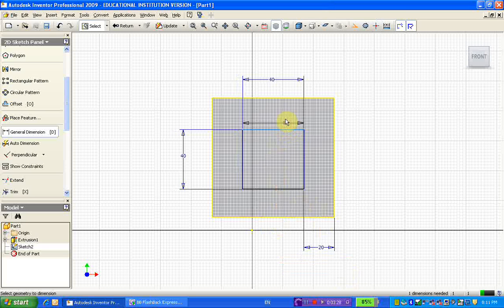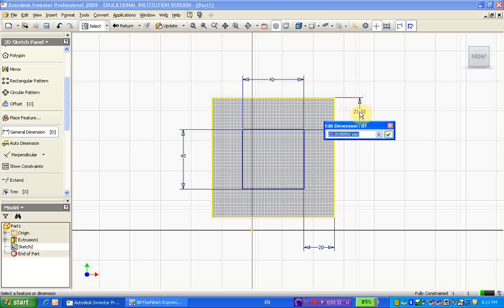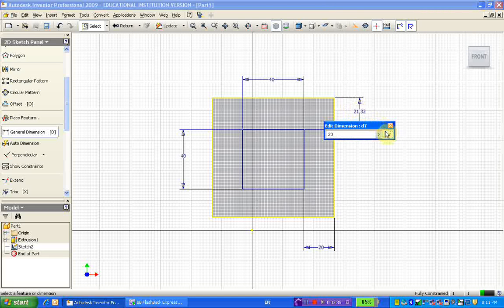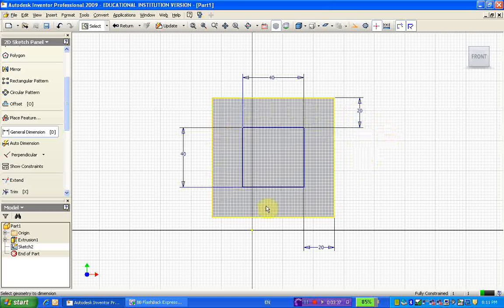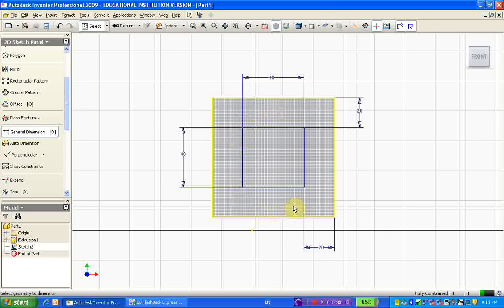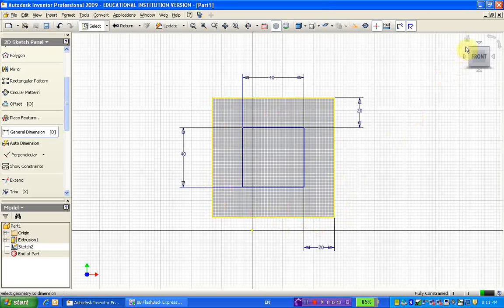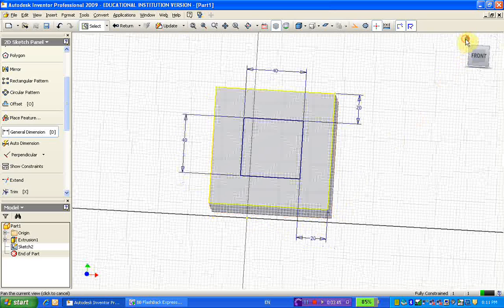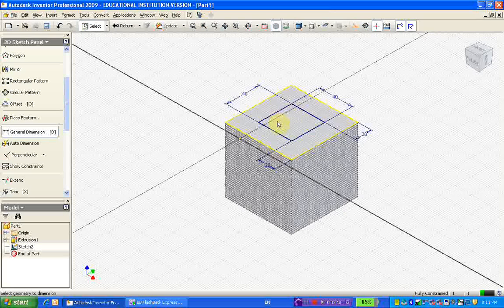Same here, click, click again, come out, and over here, 20. And now that square is in the center of that bigger face. If I turn around to home, you can see what I've done there.